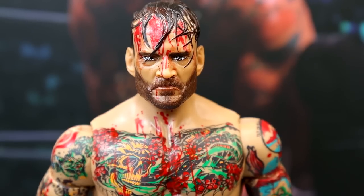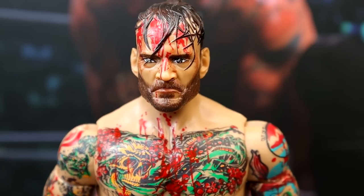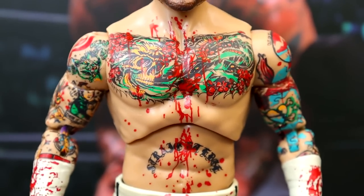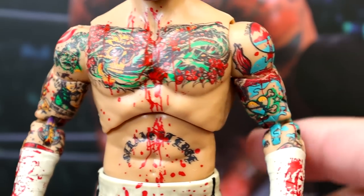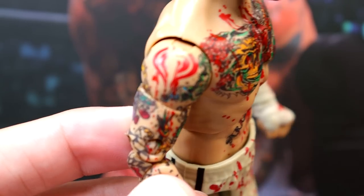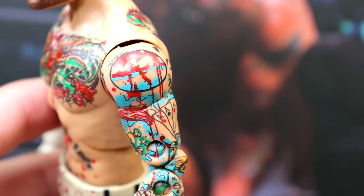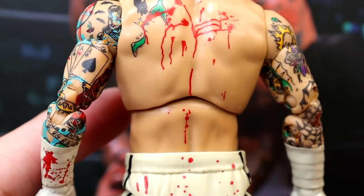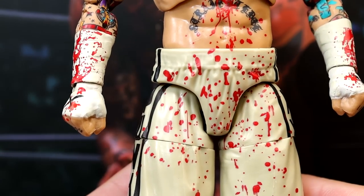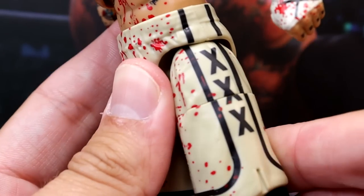Getting into CM Punk — I'm just not a fan of this head sculpt; it looks like his head is melting. Might have to get it repainted. The way the head sits on the neck looks pretty good though. You've got all this blood, and the tattoo deco looks different to me — it looks more full and a lot cleaner. I don't know how they're getting the Cobra tattoo and Pepsi tattoo to look just like the logos, but it looks great.